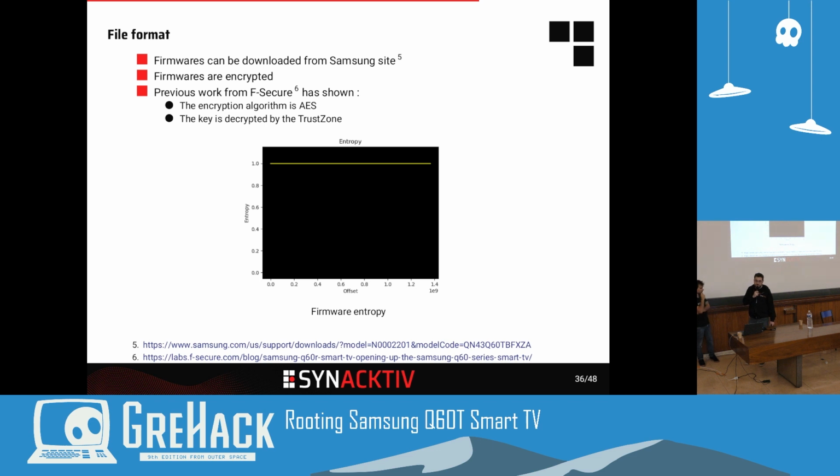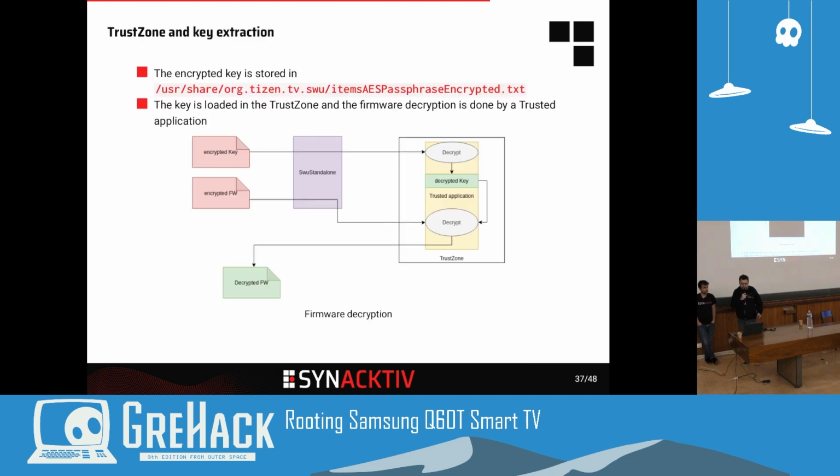The firmwares can be downloaded from the Samsung site. They are encrypted, as you can see on the entropy graph. And F-Secure, who wrote a blog post, I think two years ago, has stated that the encryption algorithm is AES and that the key is decrypted in the TrustZone. So you can't get the key by static reverse engineering. You need some access on the TV to try to extract this key.